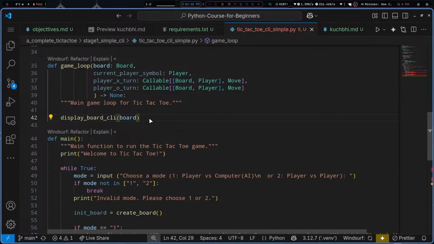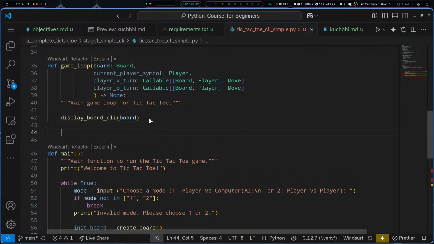So at every step, we need to check if the player has won or not, right? So suppose after printing the board, there may be different cases, whether the player gives an X or an O here and there. So at every step, we need to check if there is a winner.